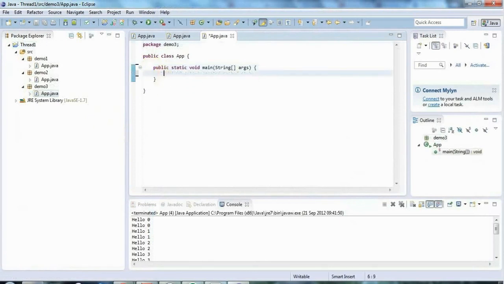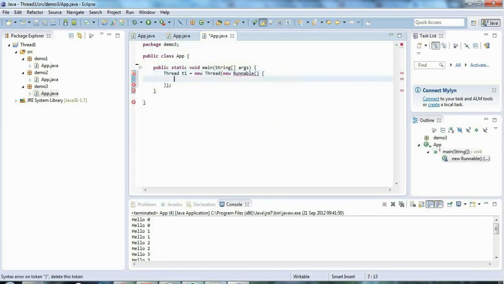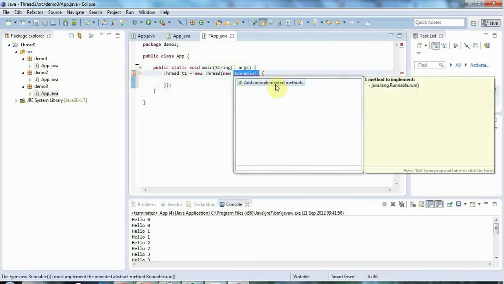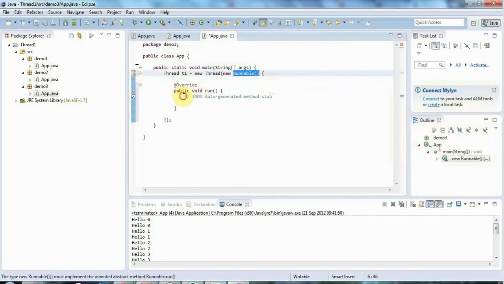So to run just a little bit of code, you can do something like this. I'll say Thread t1, let's say, equals new Thread. And here inside the constructor brackets of the Thread class, I can say new Runnable round brackets, just as if I was trying to create an instance of a class called Runnable, which I'm not. But if I open a bracket here, and Eclipse has put in the closing bracket, now I can implement the public void run method right here.